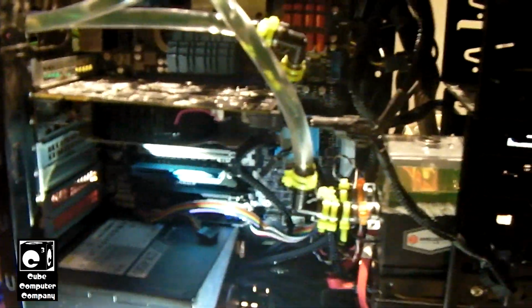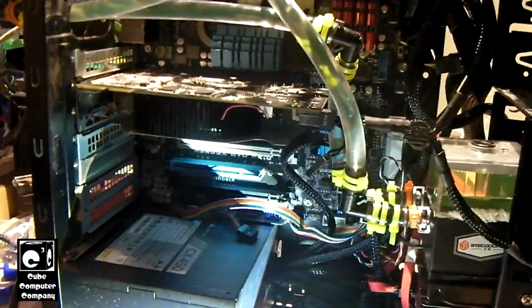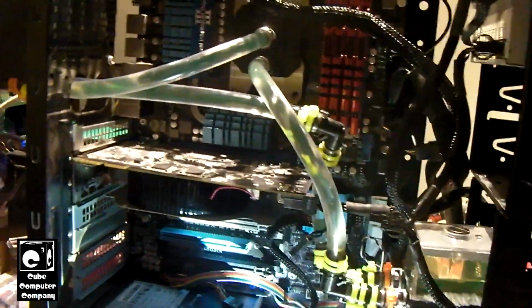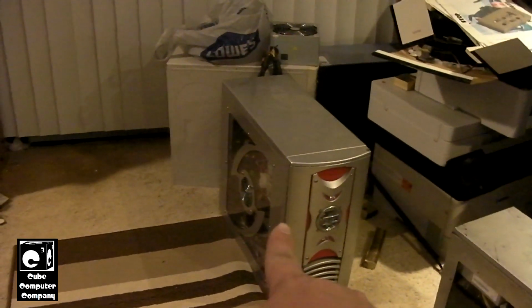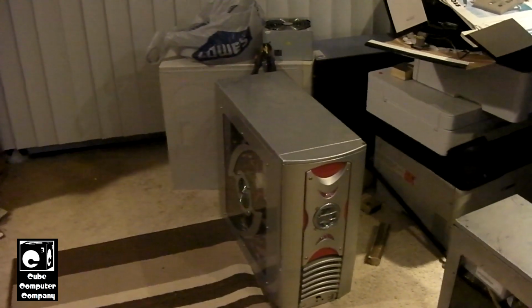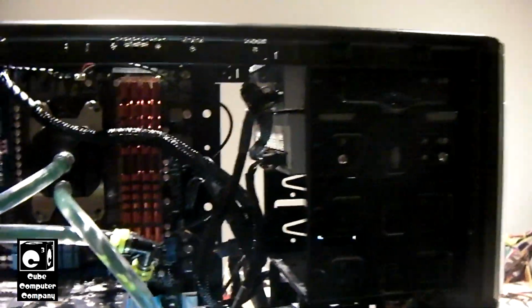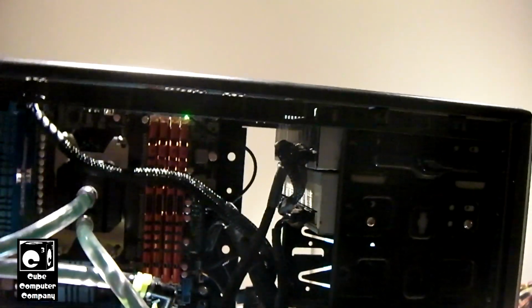So what I'm going to do is play around with this thing, and I'll continue once I've got the drivers downloaded and installed and all that good stuff. I'm probably going to do a part 7, which is really going to be just a wrap up of this whole series of videos, showing y'all what I've done to the Mid-Tower Deluxe Junior, which is the silver system. I think now I'm going to start calling it the Mid-Tower Deluxe Junior. And this one, I'm not sure what I'm going to call it, but I still have to change out the drives in this one, the optical drives. I'm going to put a SATA one back in there so this thing has a working optical drive.